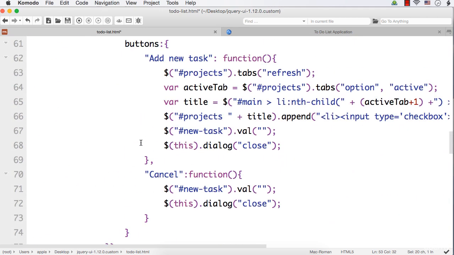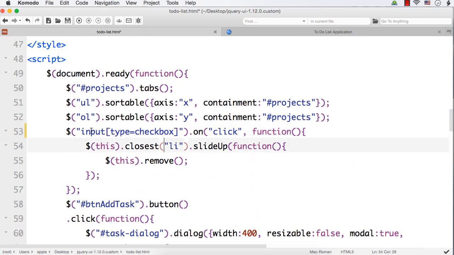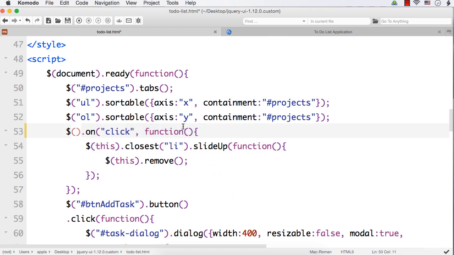So instead of adding it like this, let me cut it from here, okay? And here let me specify the ID of the parent, that is hash projects, and as a second parameter to this on method, I can specify the element on which the action should happen.